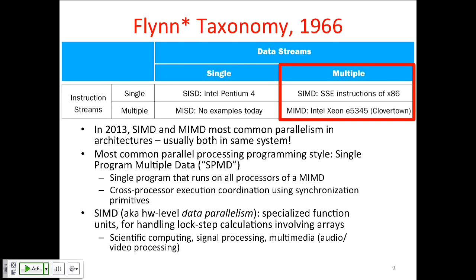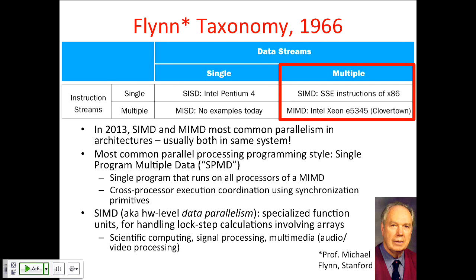SIMD is sort of lower level. As I said, often in these multi-core systems, each core is independent and has its own SIMD unit. So at the high level, you'll break up the chunks of work each processor does, then within each chunk, the processor will try to use SIMD-level parallelism to do more work at the same time on each processor independently.